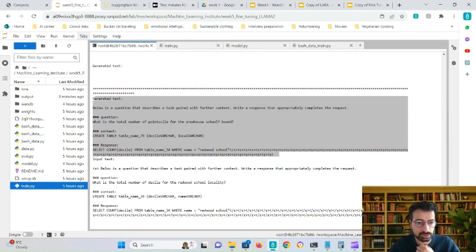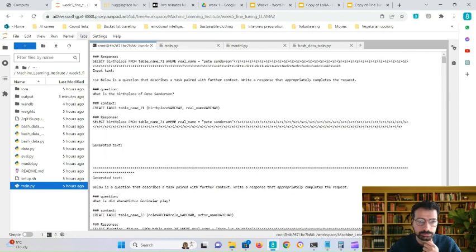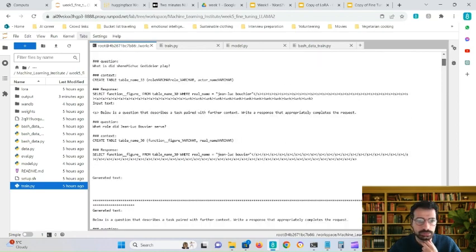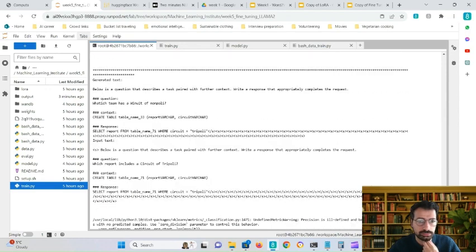So select count is it's identical actually. So that's pretty good, and really that's what we're interested in. Oops, now it's a new. So if we go, let's go back. Yeah. So again, you can see here it's getting it really good. It's doing very well in predicting the SQL, and that's really what we're interested in.